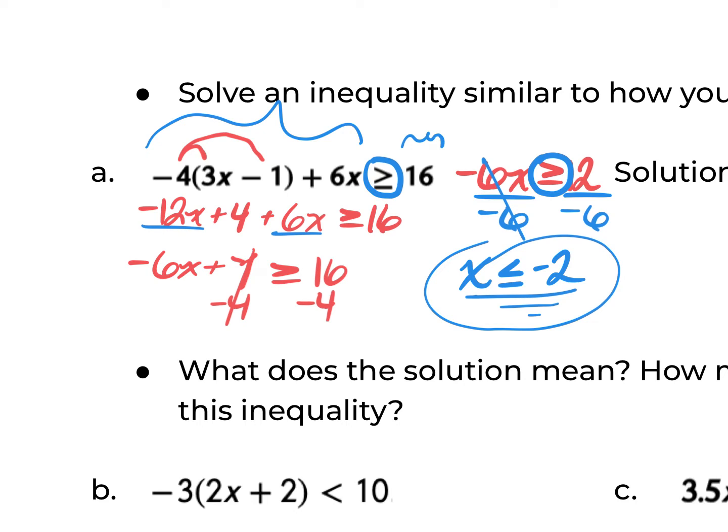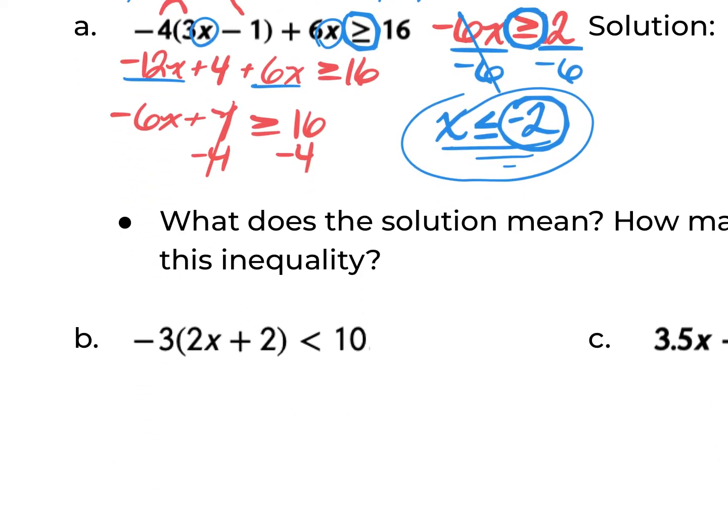Now, when you have less than or equal or greater than or equal to, if you use the specific value that it is greater than or equal to or less than or equal to, it will make both sides equal each other. So if I were to plug in negative 2 for my x's right here and right here, it'll make my left side equal to my right side. But if I chose anything that was less than negative 2, so if I plugged in negative 3, if I plugged in negative 15, whatever I plug in for x that is less than negative 2, it'll make my left side be a greater value than 16.